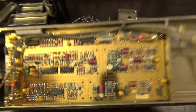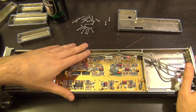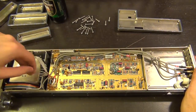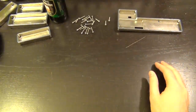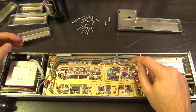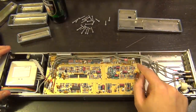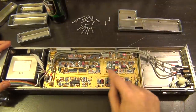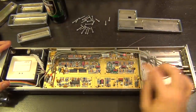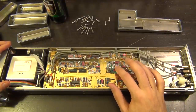On the other side we have more RF elements protected by shielded cans with a conductive gasket — good shielding against both EMI and moisture. This has a PLL; the 100 MHz signal is likely produced by the PLL locked to the 10 MHz reference. This is the likely candidate for the oscillator — it has a varactor diode and a transistor, either an amplifier or the core of a VCO. The coils around it could be tank circuit inductors.